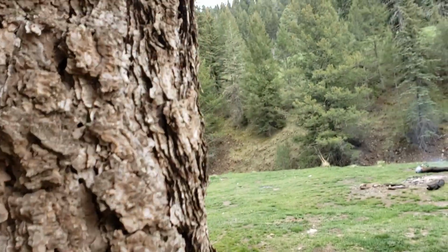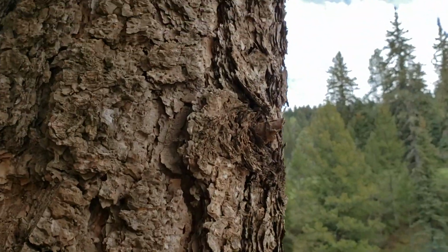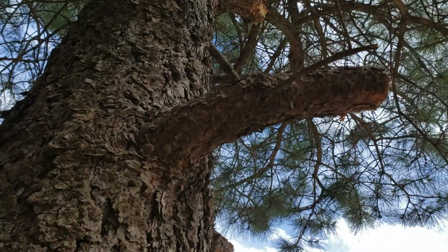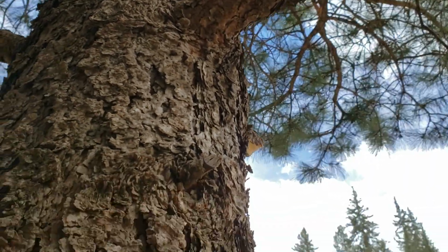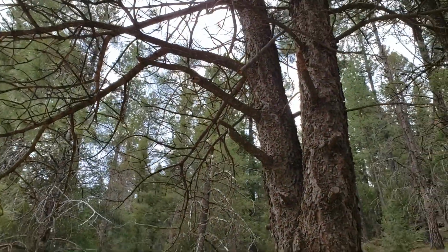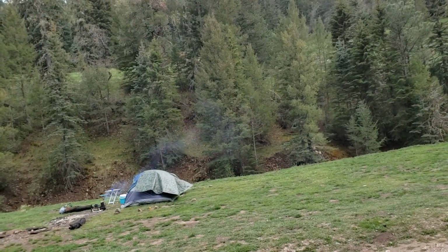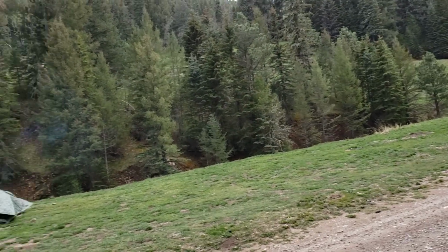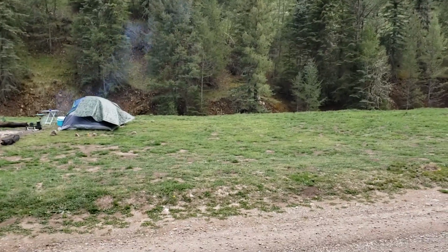I'm going to restock my kit with fatwood. And I'm going to cut one of these down and show you. I have to reach way over my head to do it. So I'm going to put you on hold while I do it. But I wanted you guys to see the fatwood that's not hard to find. Anytime you get a broken limb, like that one there, you can cut it off. Most likely it'll have at least some fatwood in it. It might not be all fatwood, but hey, a little bit's better than nothing, right? So let me put you on hold. I'm going to cut one of these limbs off and I'll show you.